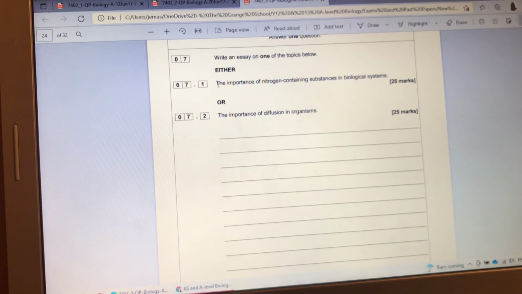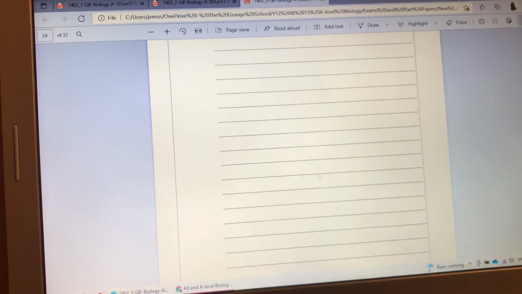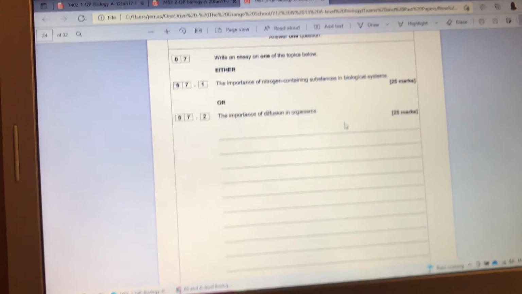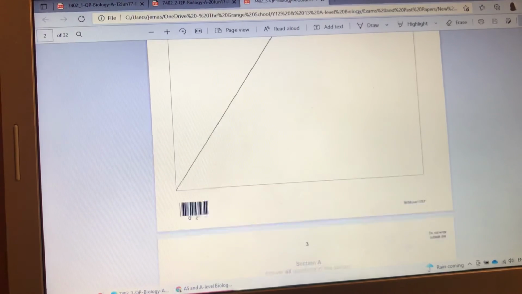And what that means is carefully reading both titles, considering them. Don't just jump on the first one that sticks out, because sometimes you get into it and you're like, oh, I wish I'd have chosen the other one. So read both, decide which one you're going to do, and then use this space here, just the half page underneath the title, to come up with a quick plan. So it might be a little spider diagram, something like that. Once you've done your plan, again, please check with Milner and Taylor how long they want you to spend doing that. When you've done your plan, go back to the start. And then start your paper.